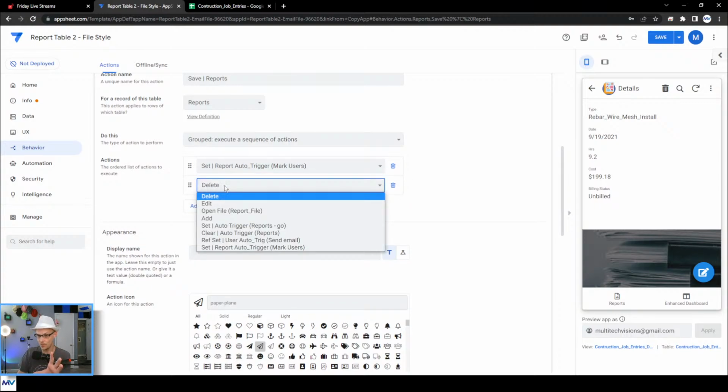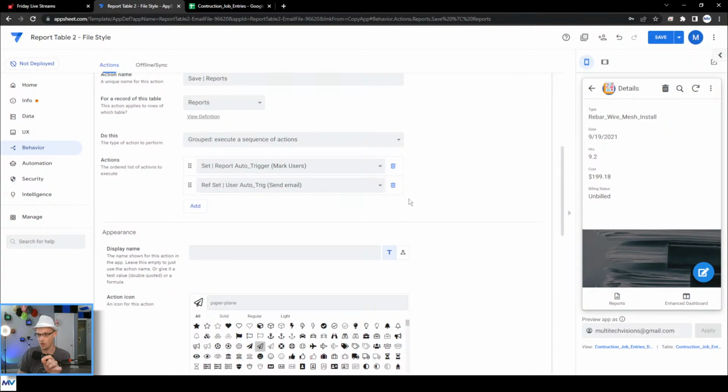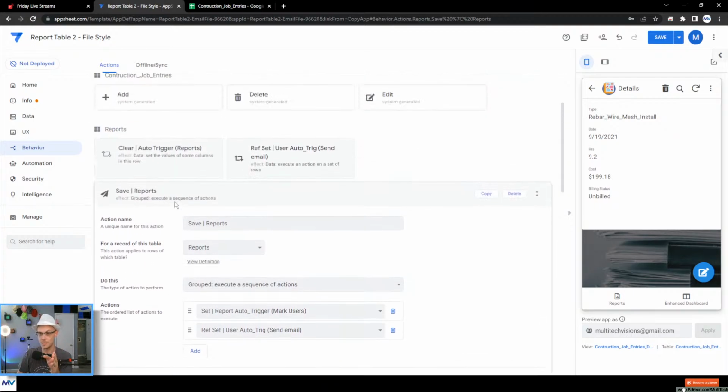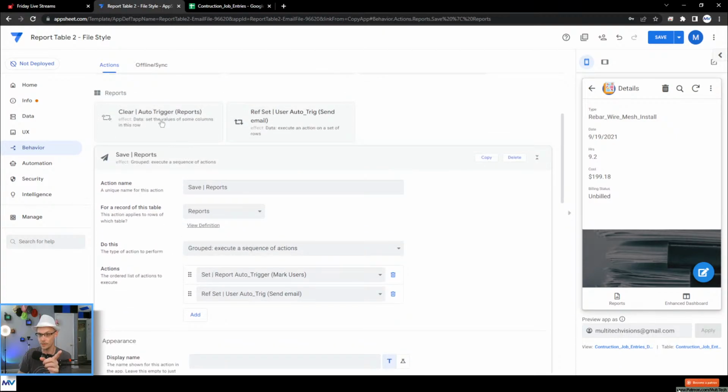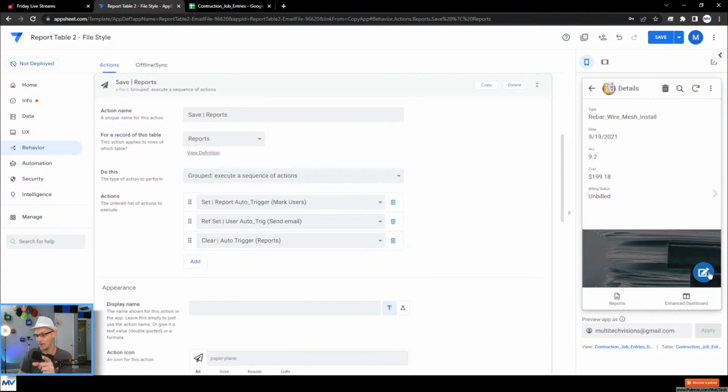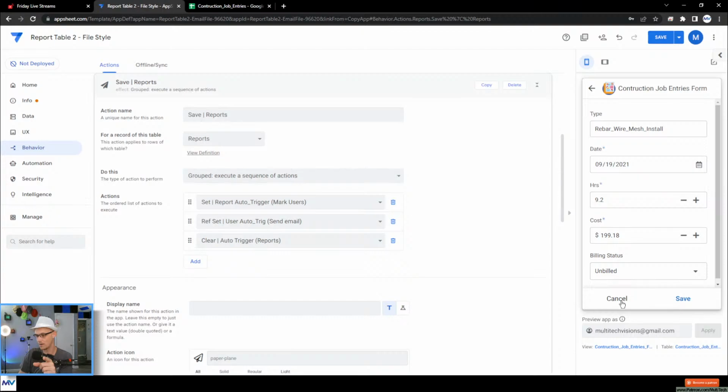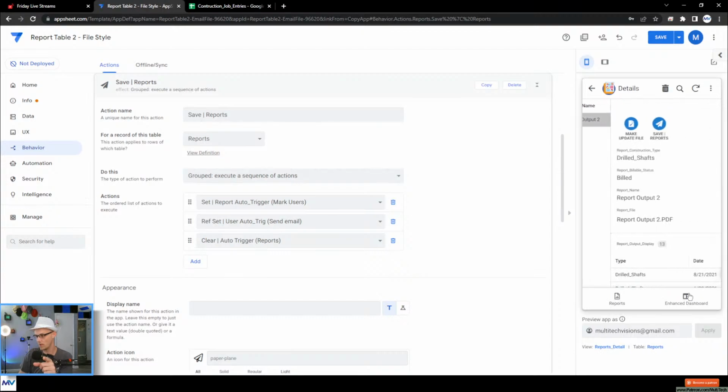Then I need to set all of those to send the report. Then I need to clear the trigger. Yep. I already have that one made. There we go.